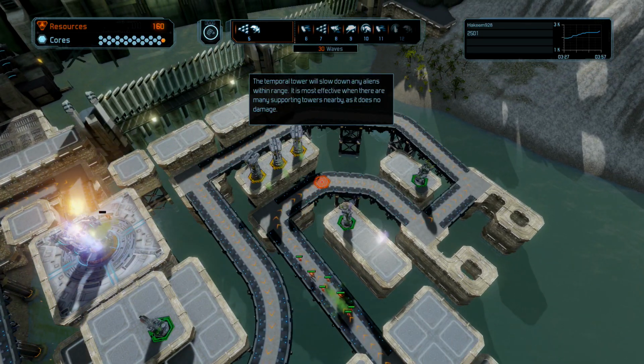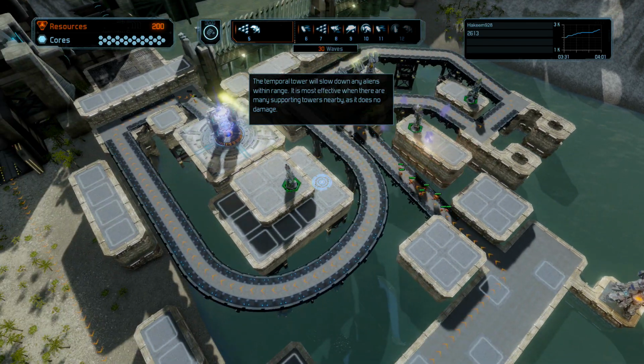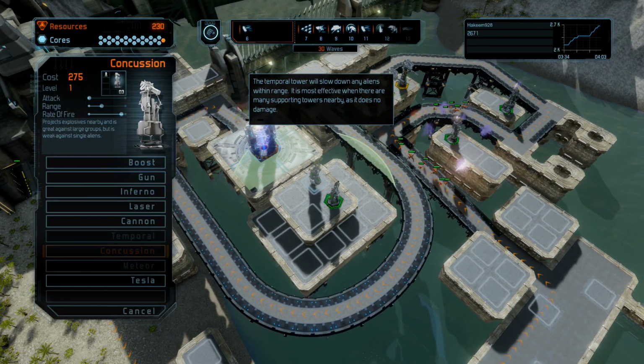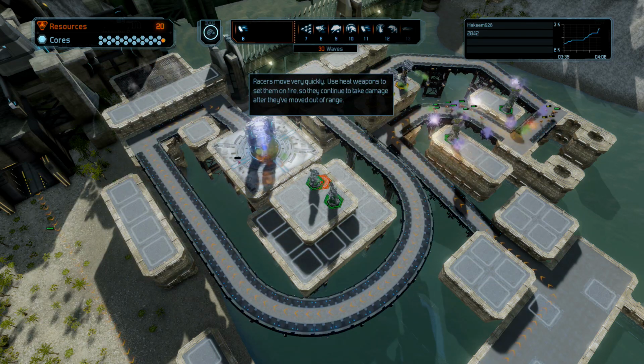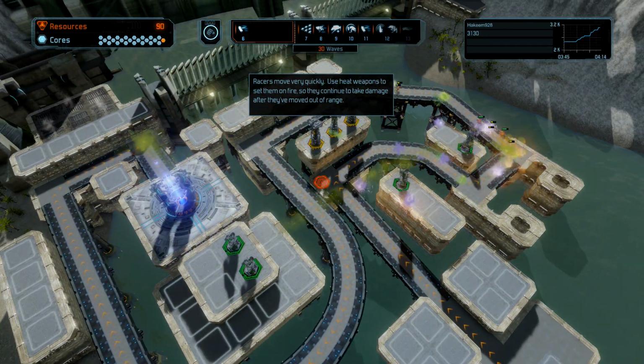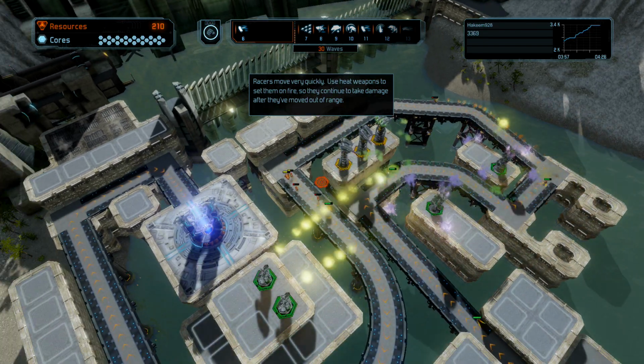So I'm going to slow down time here now. I got all these cannons on yellow. I got two of these guys on green. Racers are the very next wave. They're coming in right now, so let's build this meteor tower and see if we can get there. It's going to be difficult. Beating this racer wave is extremely hard.